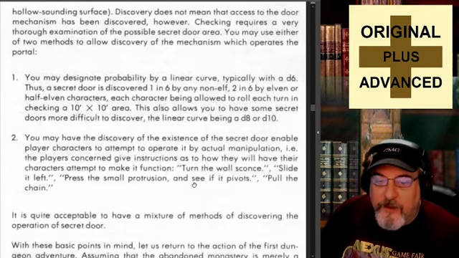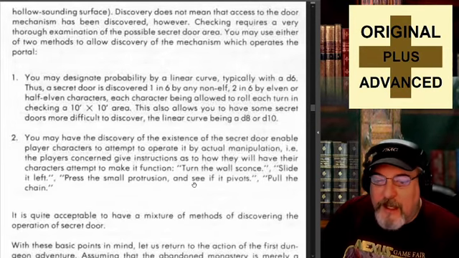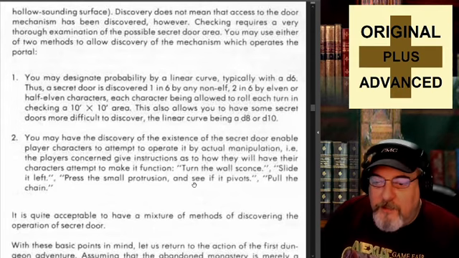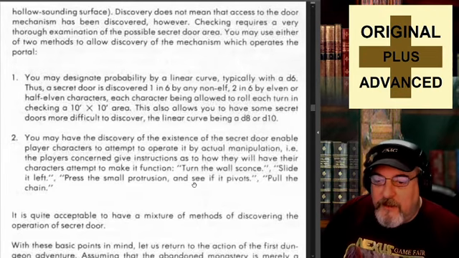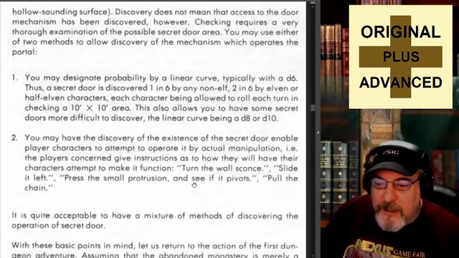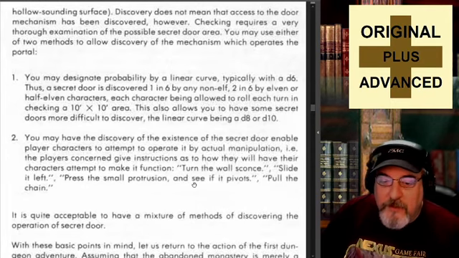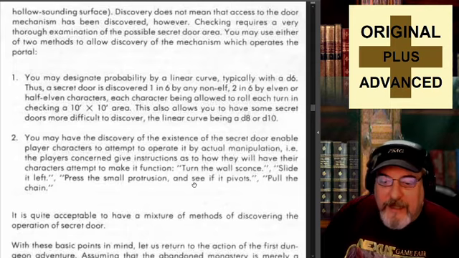Checking requires a very thorough examination of the possible secret door area. You may use either of two methods to allow discovery of the mechanism which operates the portal. Number one, you may designate probability by linear curve, typically with a d6. Thus, a secret door is discovered 1 in 6 by any non-elf, 2 in 6 by an elf or half-elf character, each character being allowed to roll in turn, checking a 10 by 10 foot area. This also allows you to have some secret doors be more difficult to discover, the linear curve being d8 or d10.